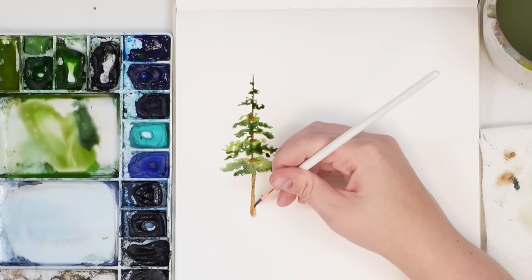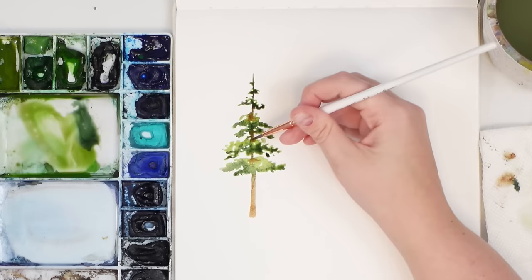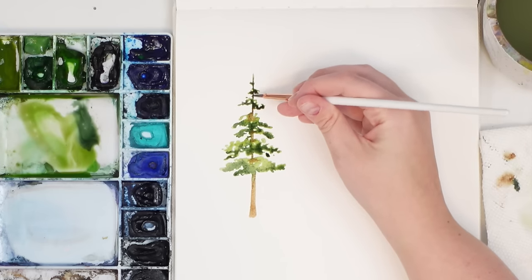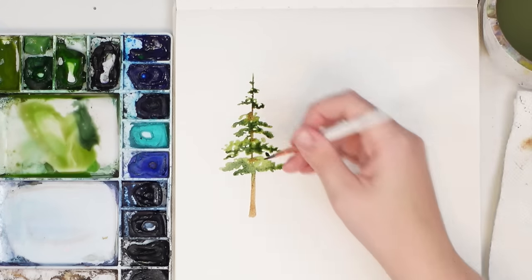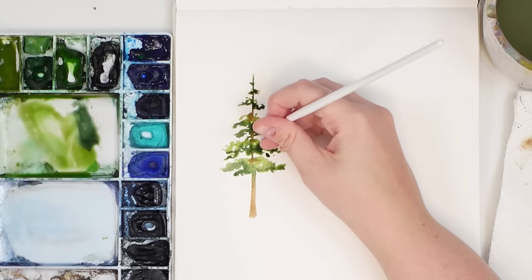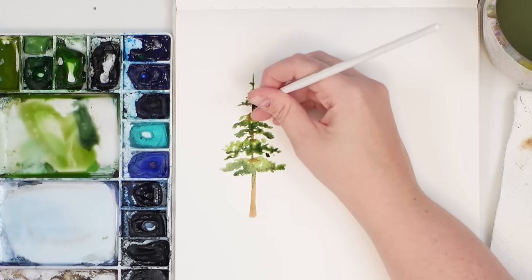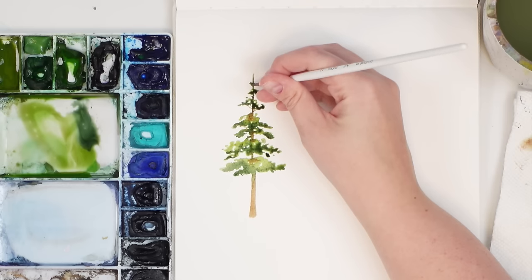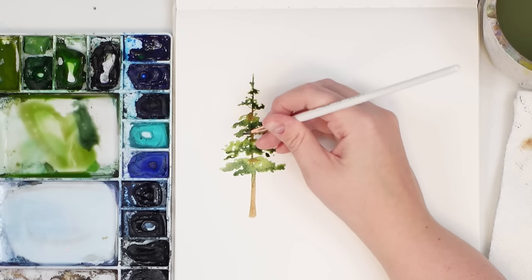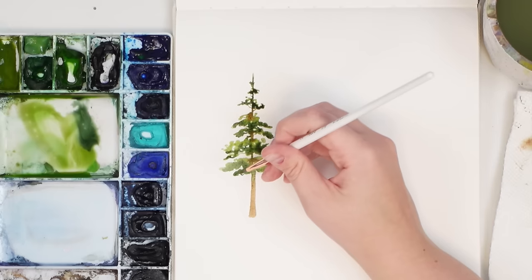Okay, and if it bleeds too much, you can always... Actually, let's make this a little bit thicker. If it bleeds too much, you can always mop it up just a little bit, but you don't need to. But I just want little bits of brown in there. And then you can even do just tiny little branches if you want to add some, just with the tip of your brush.